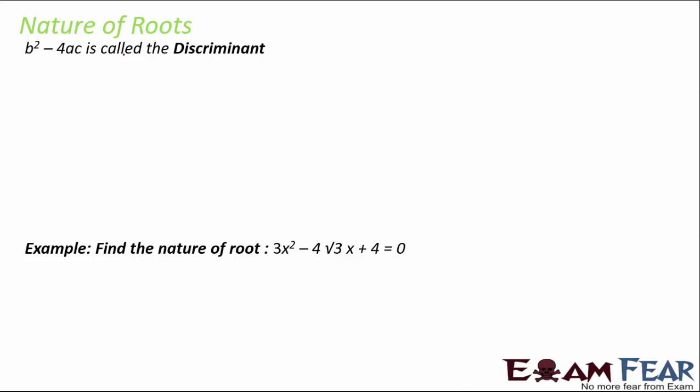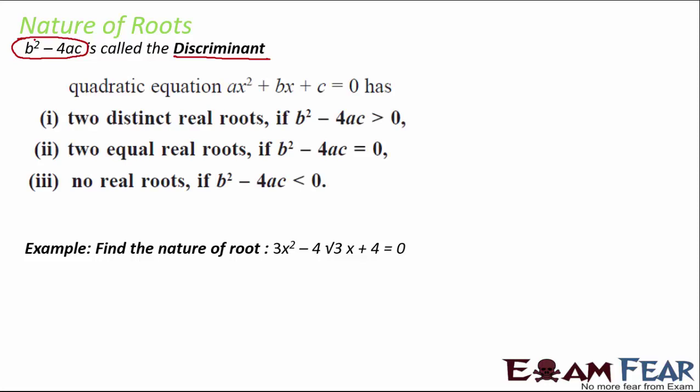Using the value of the discriminant, which is denoted by D, and the value is given by b square minus 4ac. Right? So what does D tell us? It tells us that if the discriminant is greater than 0, that means the two roots are real and distinct. That means their values are different and they are real values. If b square minus 4ac is equal to 0, that means the two roots are equal in value and they are real. And if b square minus 4ac is less than 0, that means the roots are unreal. They are not real numbers.